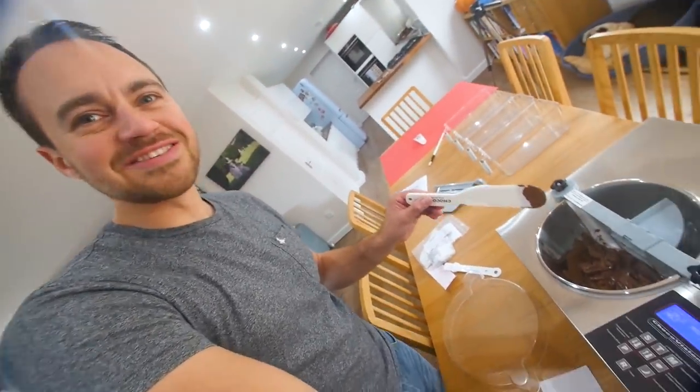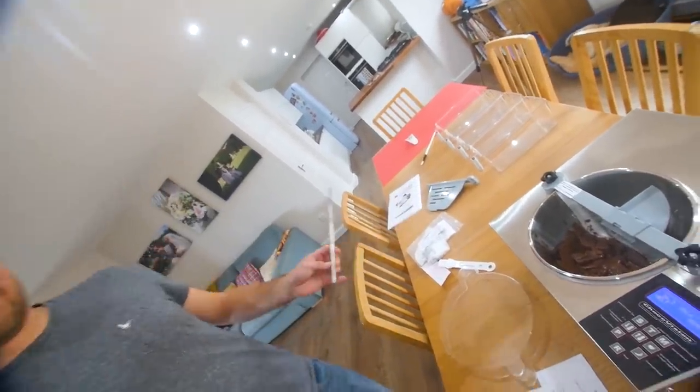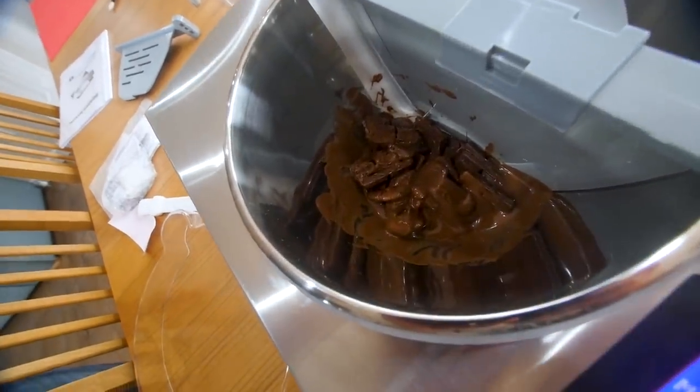I think this is taking quite a while. It's going to be a slow process. Isn't it? Yeah. But this is what the pros use. This is like proper chocolatier territory. But it's in there. You can see it's trying to do its thing.